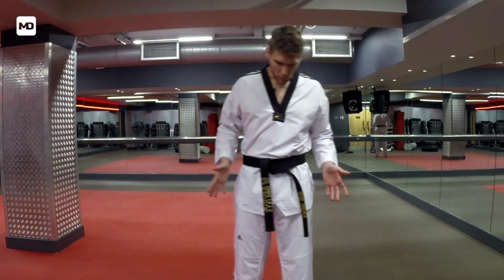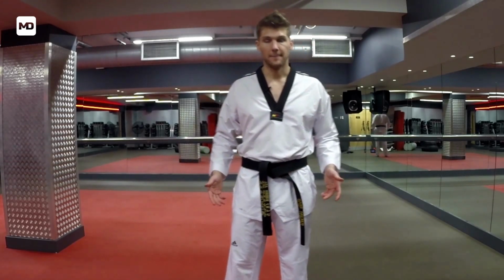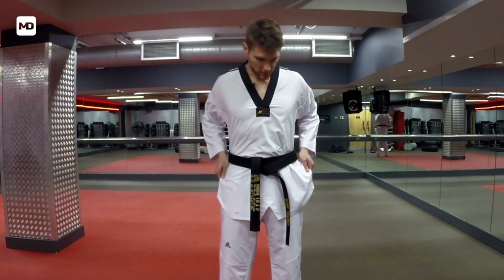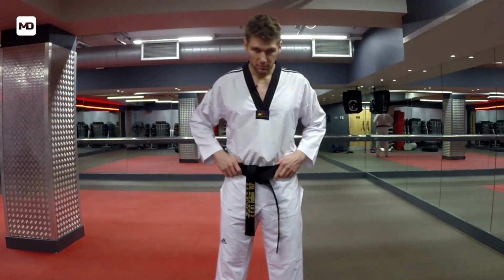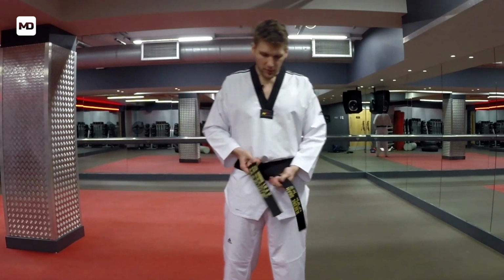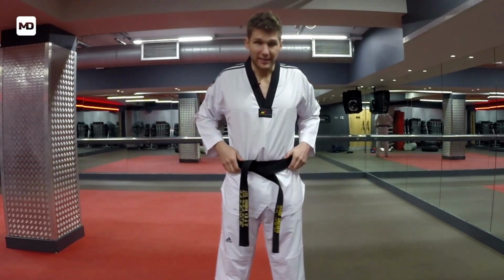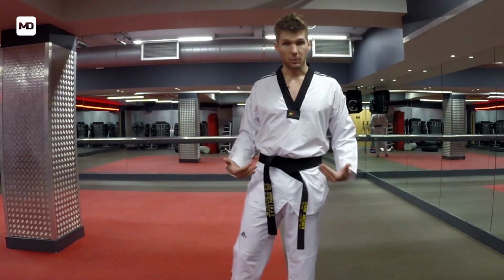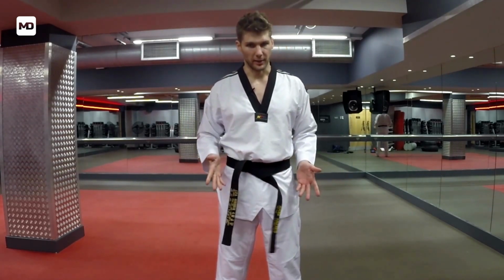Now you're in the position where your belt is holding itself already. Now you've got the time where you can pull your suit, your tobok, into the right position, and you can sort of see that the belt is in the right position. And then we've got the option, if we take both ends and we pull them a bit tighter, we can tighten our belt, which is what we want. We want to make sure that it's holding our tobok in the right position. And also it should not be too tight. You should be able to breathe properly.